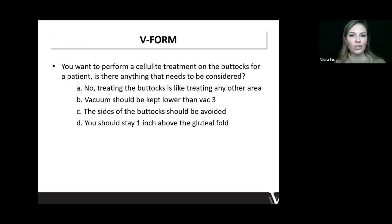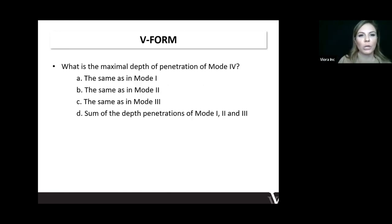But everything else, vacuum, yes, you can turn it up. Sides, no, for sure, you can treat those. But yeah, the 1 inch above the gluteal fold is very important.